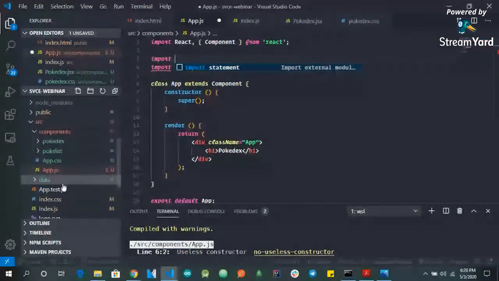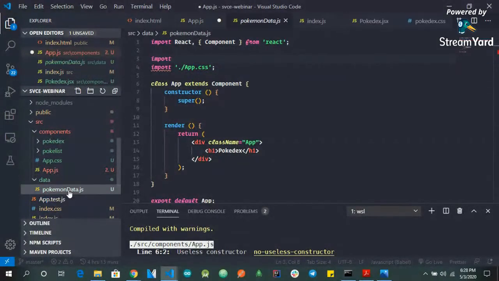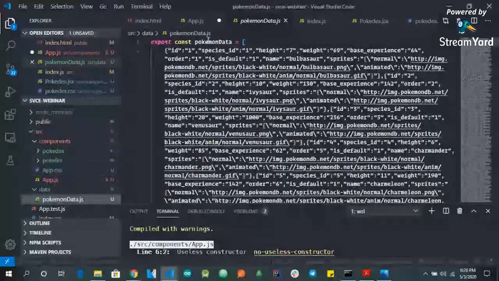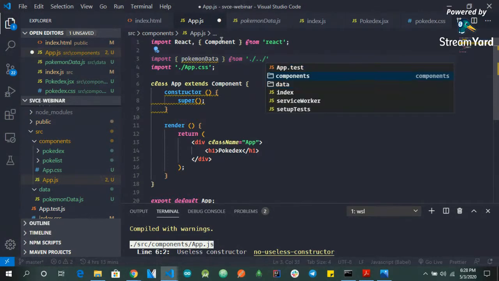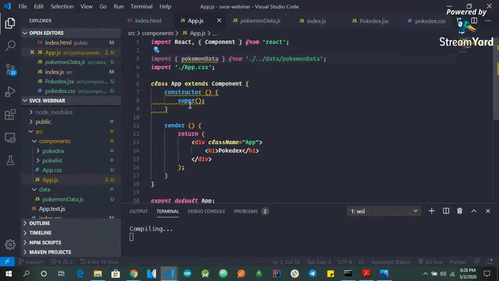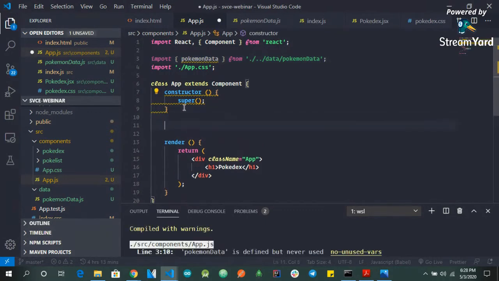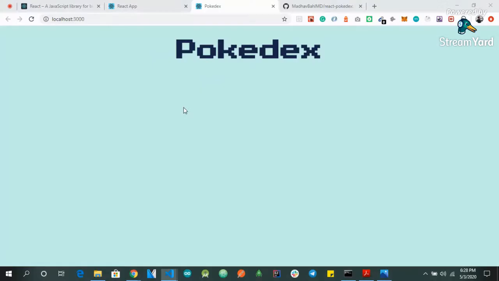The variable name is pokemonData, and since it's not a default export, I'll put it inside the curly braces, and from, we need to put a relative path here: ./data/pokemonData. Awesome. So now we are done, and we need to have our data before our screen renders, right?